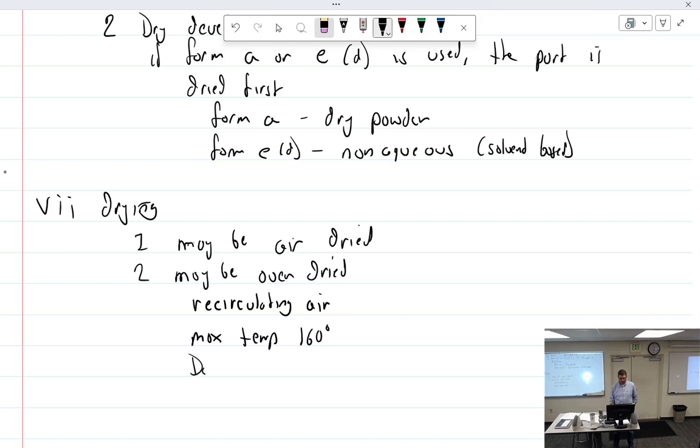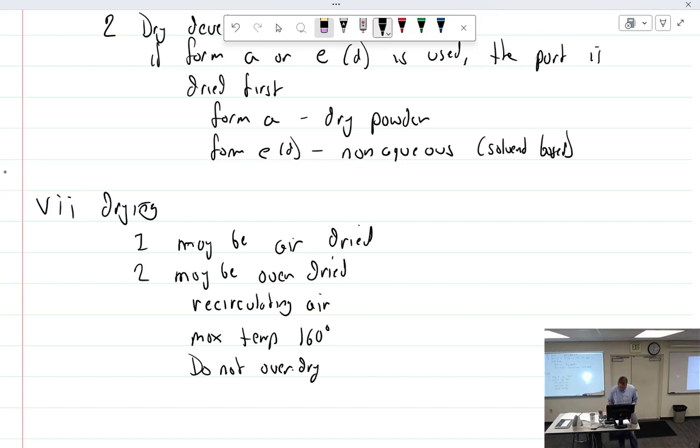Do not over dry. What does that mean? Don't dry the penetrant. You don't want to heat this thing up to 160 degrees. You shouldn't have to pull it out and wear gloves, although sometimes they're a little warm and you might have to. The point is don't leave it in there and let all the penetrant get cakey and dry. You're not trying to heat it up and dry the penetrant, you're trying to dry the part from the water wash.